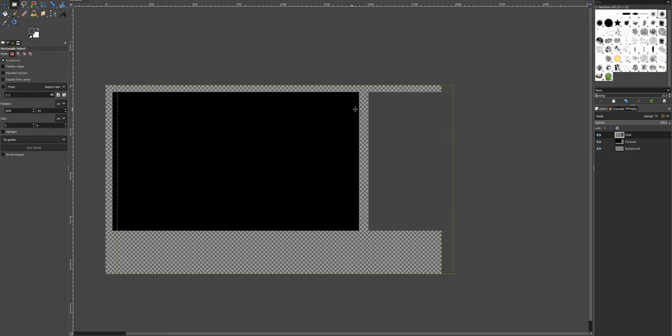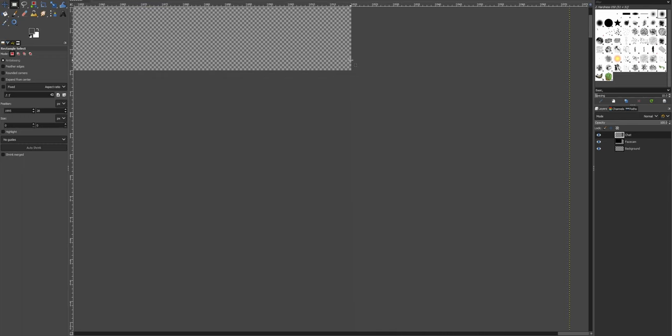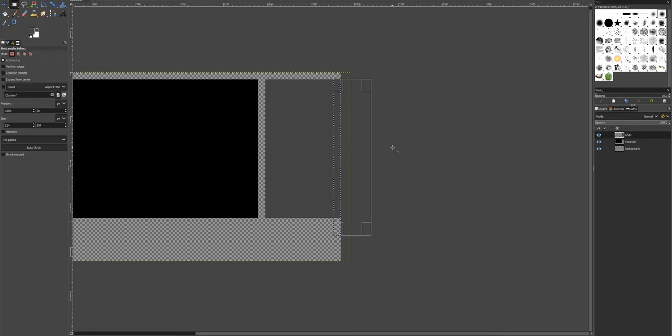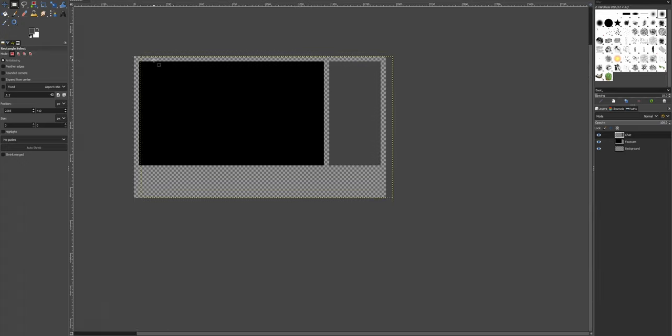And we want to make sure that the distance between the face cam and the chat is 40 pixels as well. After we've done that, we want to come to this side of the screen and we want to make a margin of 40 pixels here as well. And let's just delete all of this. Okay, so this looks good. We have a margin now of 40 pixels from each side of the screen.